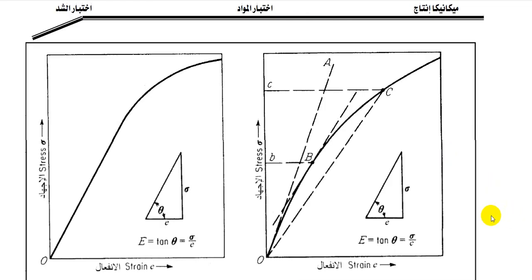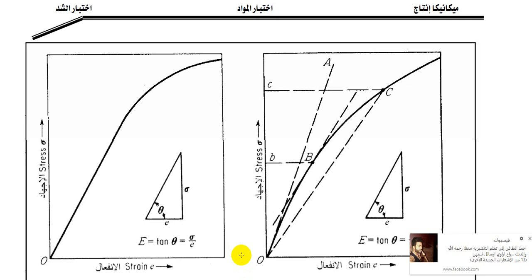As you can see right here in front of you, the Young modulus is equal to tan theta, which equals stress over strain. By calculating theta, you just set theta to the arctan of the stress and strain, and you will find the theta which is mainly considered the Young modulus, or the elastic modulus, extracted for this certain type of stress-strain curve.